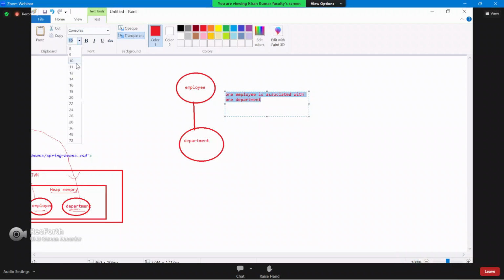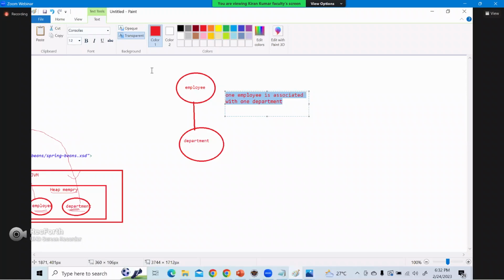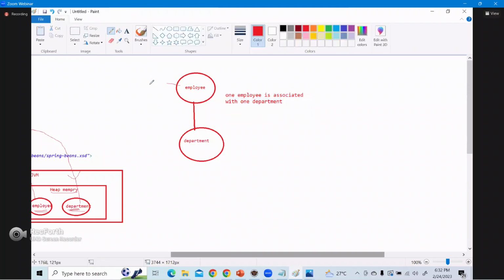I can give like this. One employee is associated with one department, right? So that means employee should have its property with department. That means employee is having what are the properties? Employee ID, employee name, employee phone number.